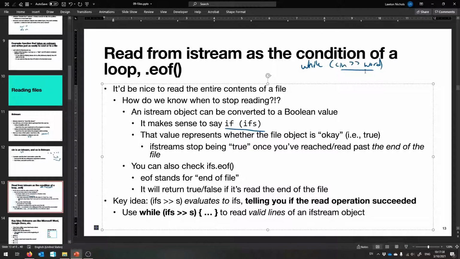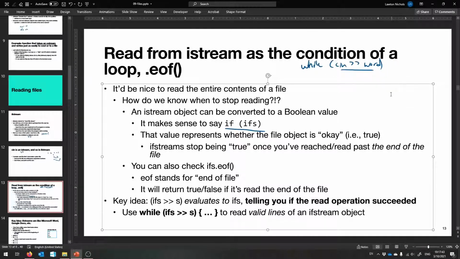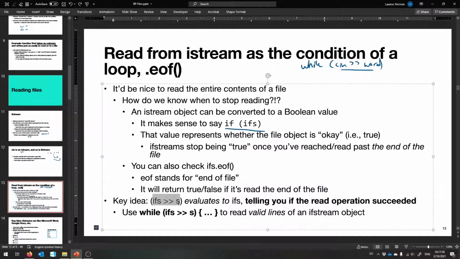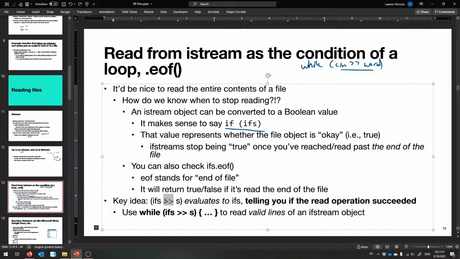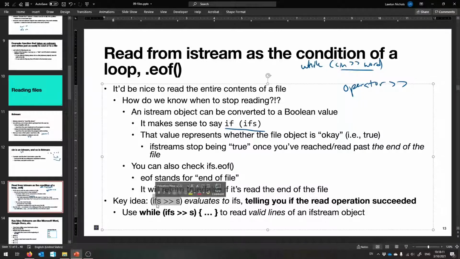So, this is why this whole thing works now. Why we can use this entire statement and still get a Boolean value out of it. Why does that work? Well, here's the trick. When you use these arrow operations, when you use this operator on ifs, it gives back a value. It's technically a function, a method on ifs. This is just operator greater-than greater-than. It works in a special way, and it has a return value. It actually returns the ifs again.